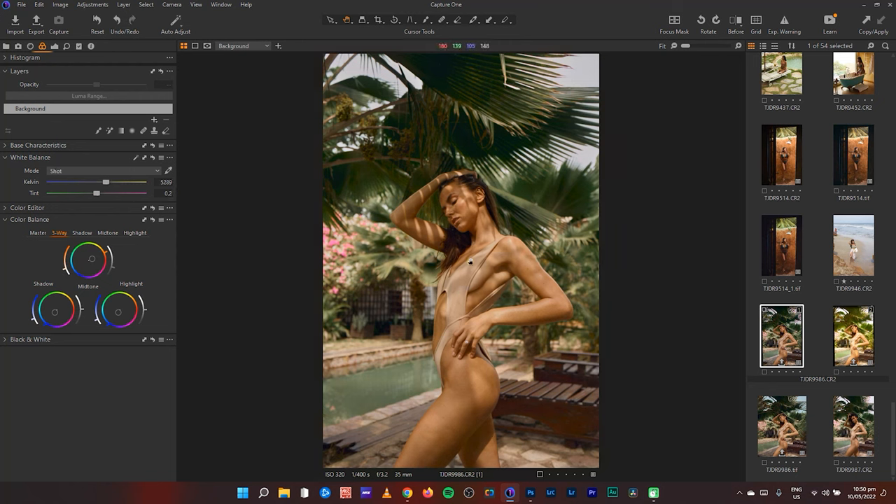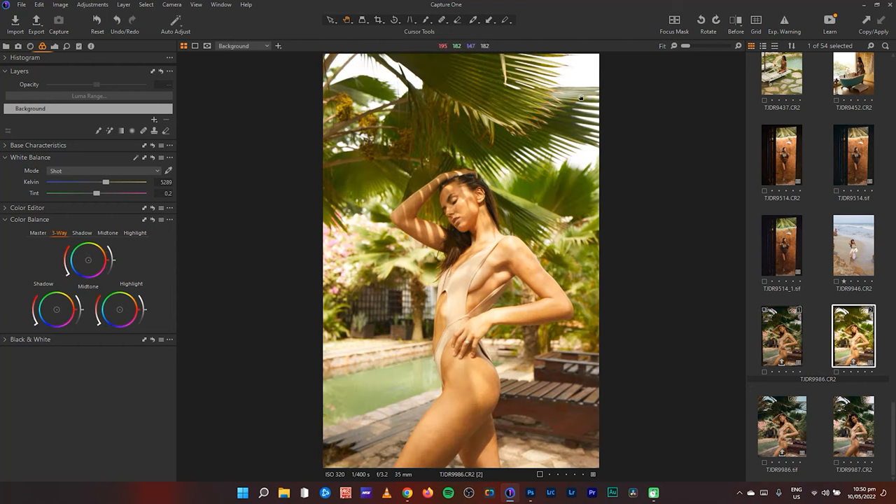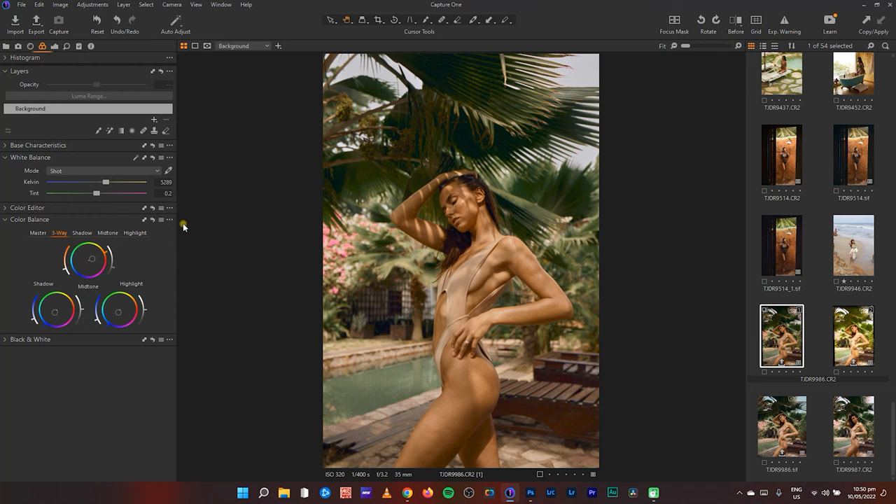Now in the Color tab — when I reset the white balance you can see the image was warm enough. I cooled it down so my greens look the way I wanted them to. When I reset this, the greens gain some yellow hue. I felt like there were a lot of yellow hues in there, and in Capture One when you manipulate colors it gives you more room to do damage, so rather than just selective coloring I also used the white balance to bring the greens in the direction I wanted.